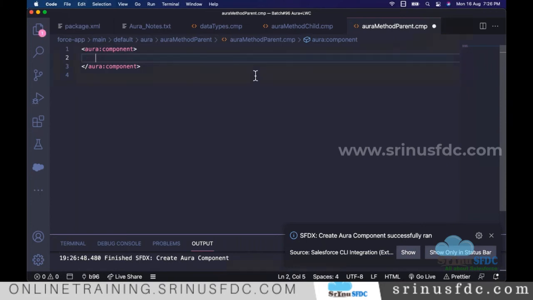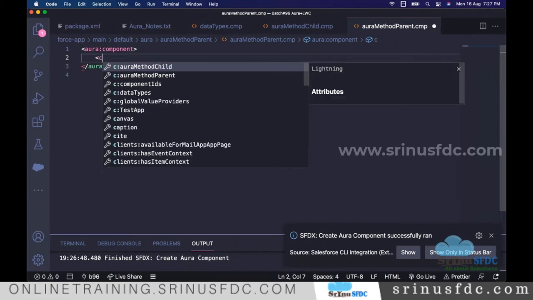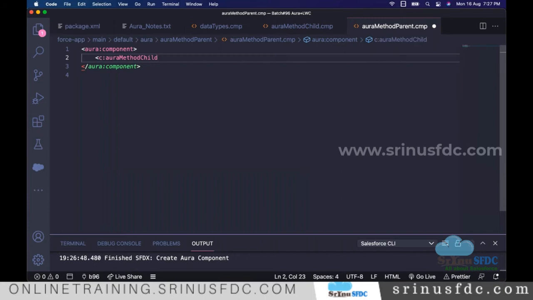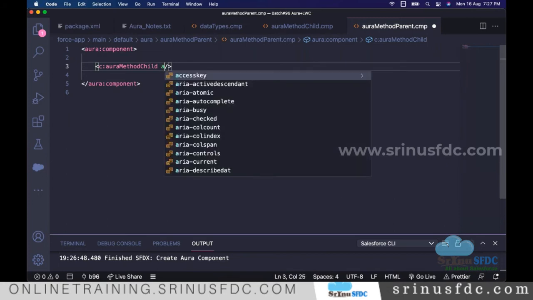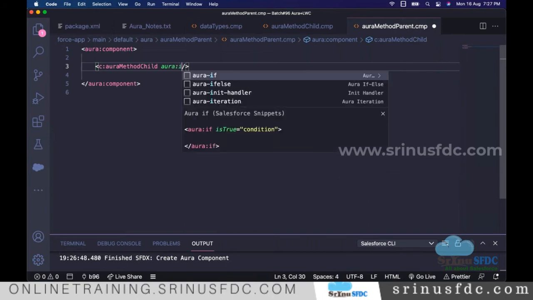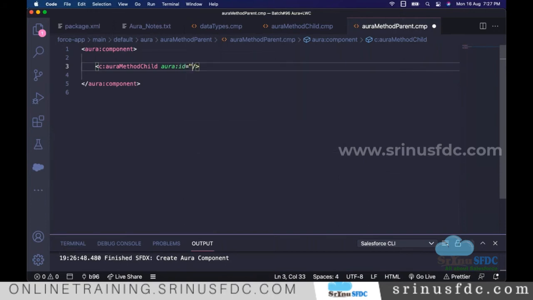So now here, to refer to the child component, we use c colon, and the child component name is this. And in my code, in order to recognize this component, when we deal with a standard component or custom component, we cannot directly give an ID. We discussed the component IDs concept, so we need to define a local ID.